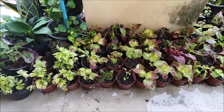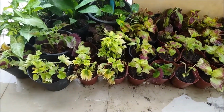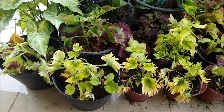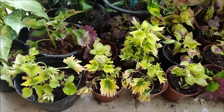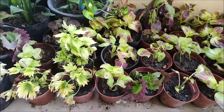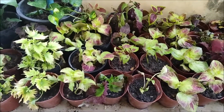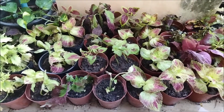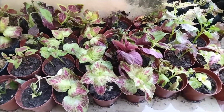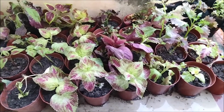These are my newly propagated coleus. It's just been 3 days since I propagated them. I bought the cuttings from a local gardener, 4 cuttings for $1.